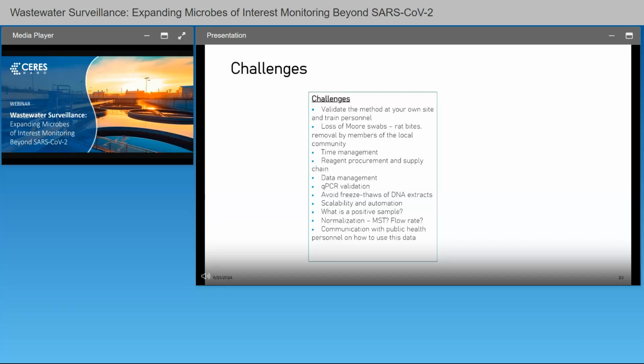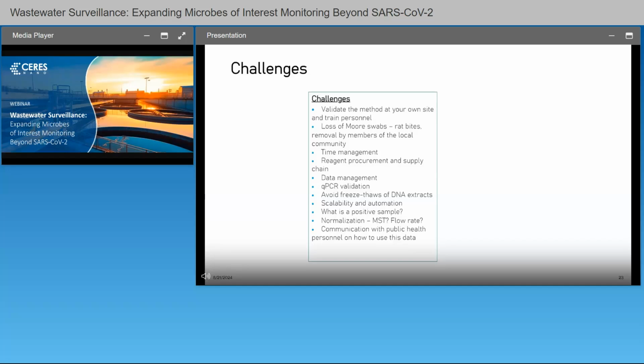That's the major challenge of wastewater surveillance, because we need to get public health personnel to believe the data. Obviously, the other silver bullet is how we normalize. Is an increase in detection due to an increase in burden, or just an increased amount of feces in the grab samples at that particular point? We tried to carry out normalization with HF183 and crAssphage, but it's still not apparent how to actually normalize. Or do we just use flow rate? We have also measured flow rate, but this is work in progress, and there is no consensus in the community on how exactly you normalize grab samples.